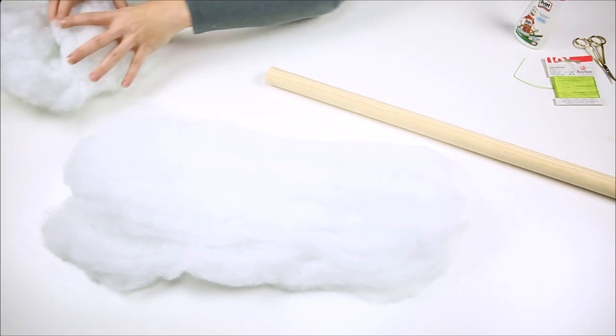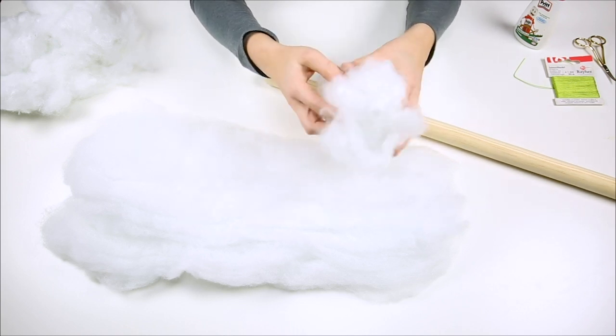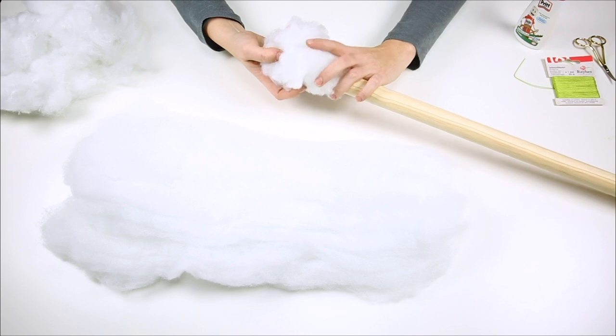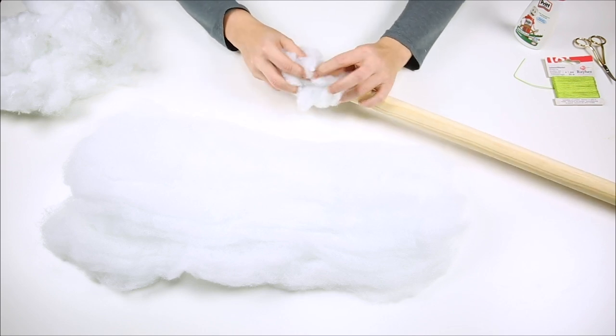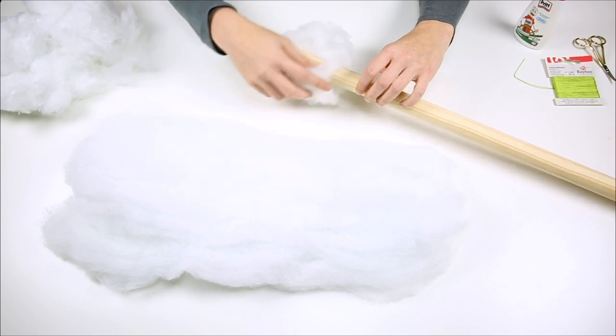Most of the time, the fiber fill you use for stuffing soft toys comes in small tufts, and as you can see, it's relatively difficult to wrap it around here and attach it. So it's basically possible, but it's much easier to create the stopper if you have a layered batting material.